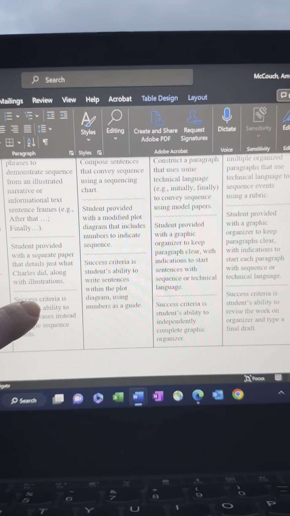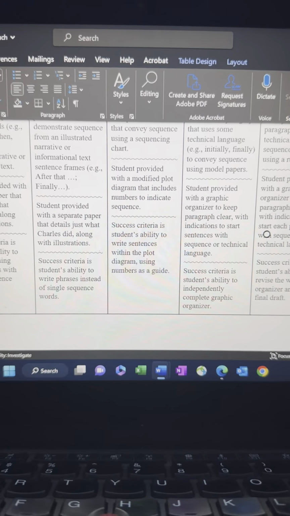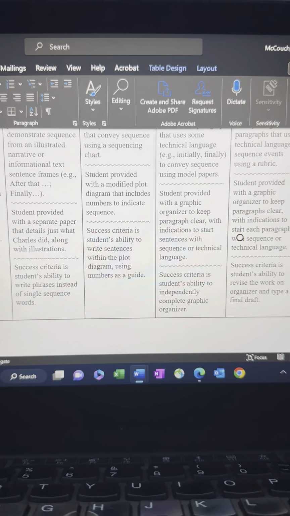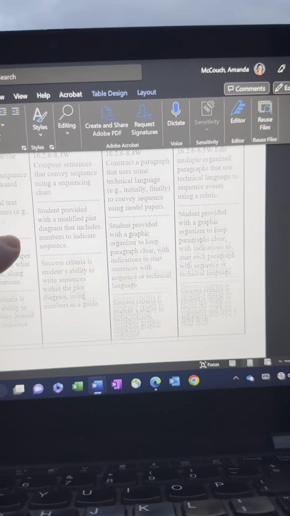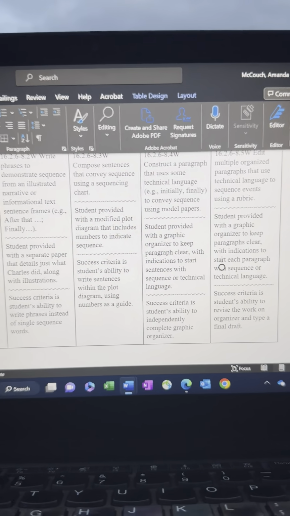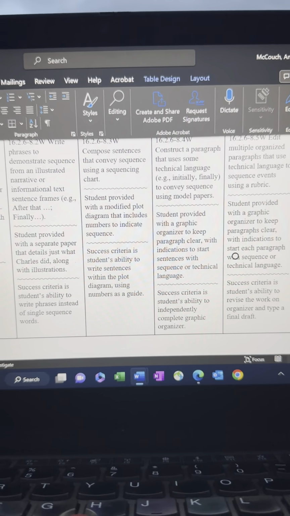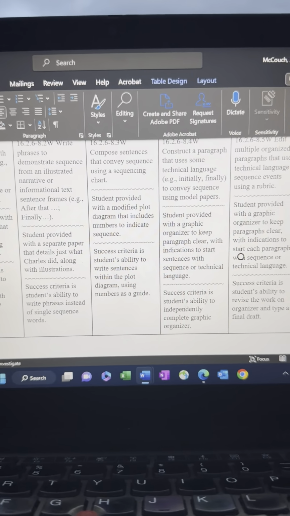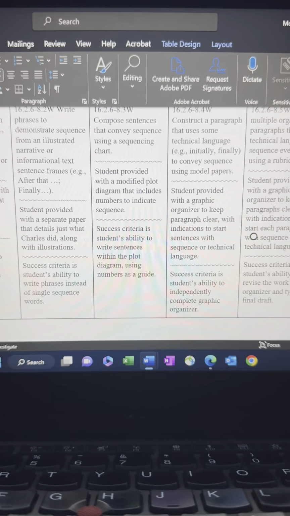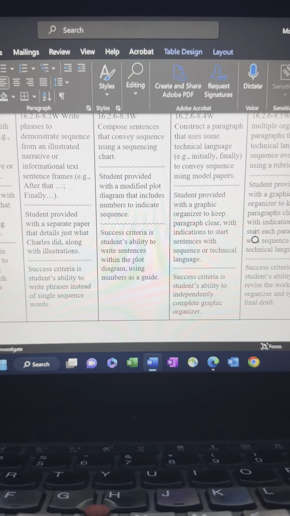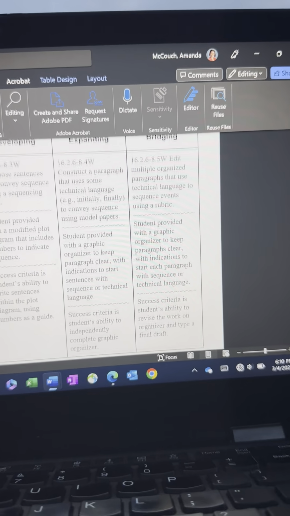Over in developing, I think we're ready to tackle the plot diagram at this point. It would be a modified plot diagram. I would number the boxes so that they could see the order in which things need to go. I would not want to give them the sequence words. I think at this point, they can compose the sequence. They can compose sentences. They can find the sequence, but maybe to help them along, like numbering the boxes so that they can figure out, oh, this is what a plot diagram does. And yeah, I think the ability then would be to write sentences within the plot diagram boxes, just like the others would be doing also. The numbers would just be a guide as to the order things would have to go.